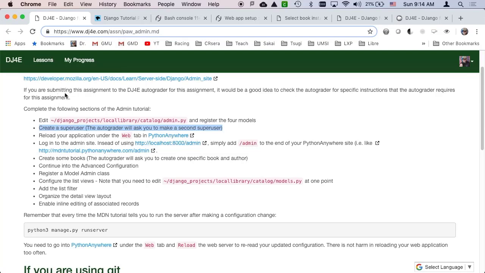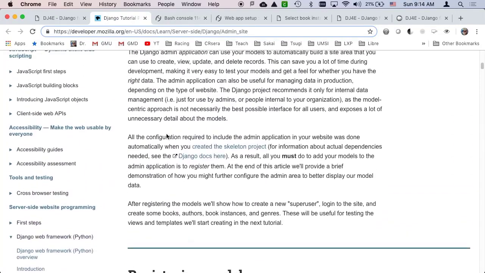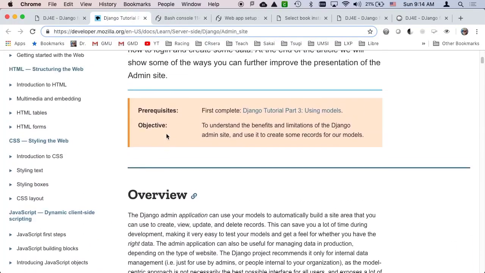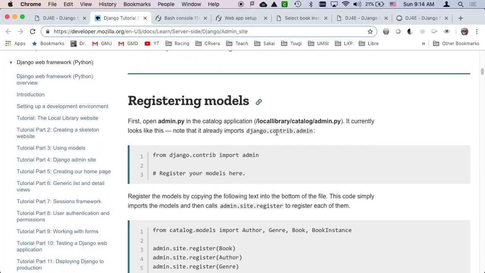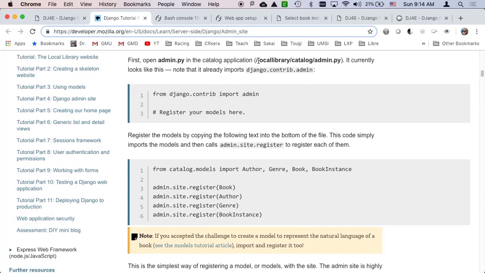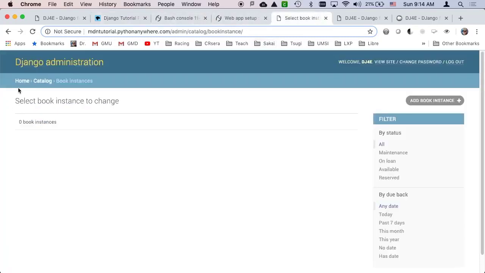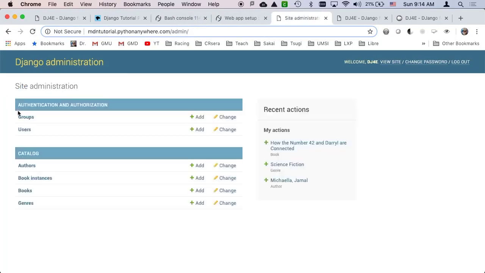So basically the outline of this is, we are going to edit a file, this admin file. What the admin file is doing is it's extending this administration, right? And so the administration, before you've extended it, just shows you this.